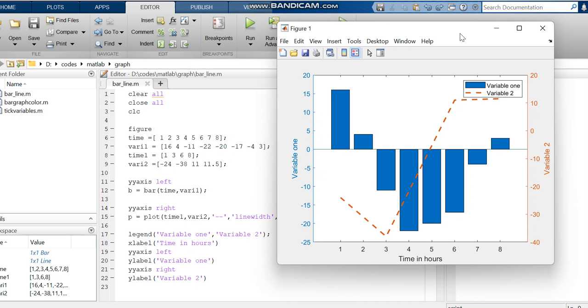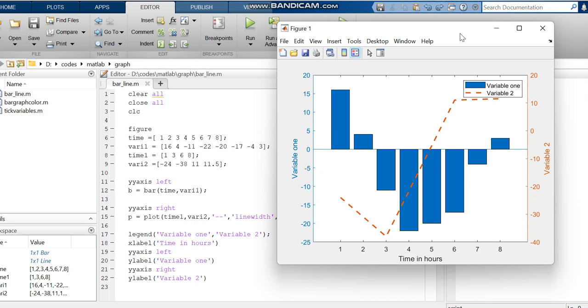In variable 1 the lowest value is minus 22, but in variable 2 it's minus 38. So here it's 40 in variable 2, but in variable 1 it's minus 25, since we have declared only minus 22 as the lowest value. The highest is 17, and here the highest is 11.5. So this is the difference between the bar and the plot.